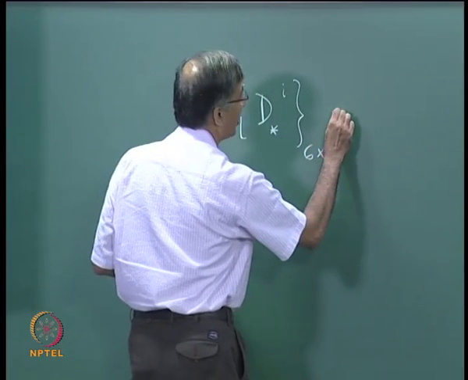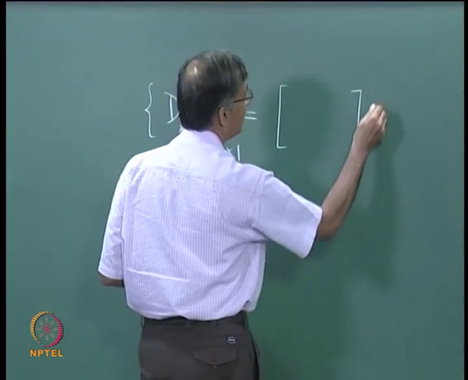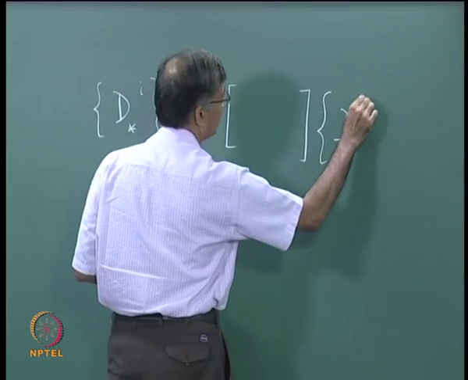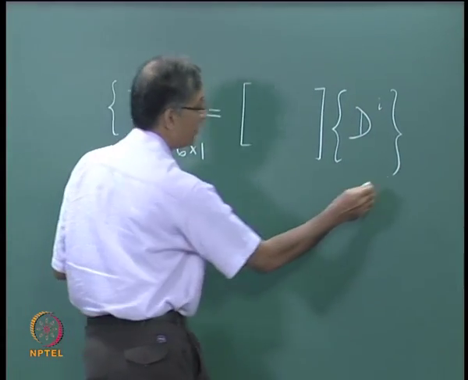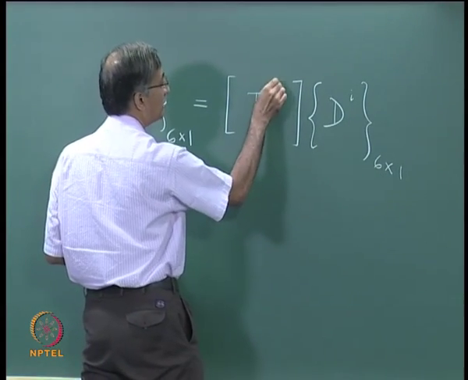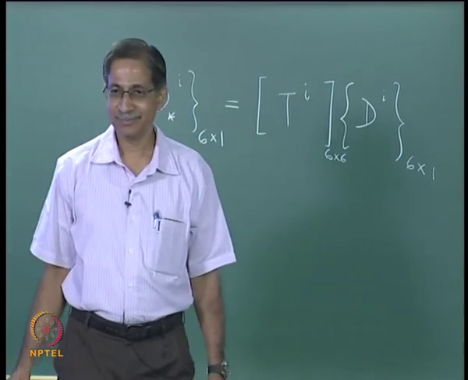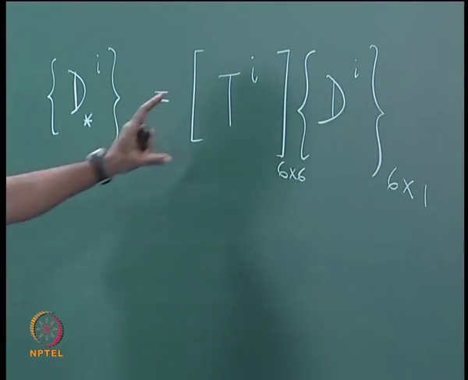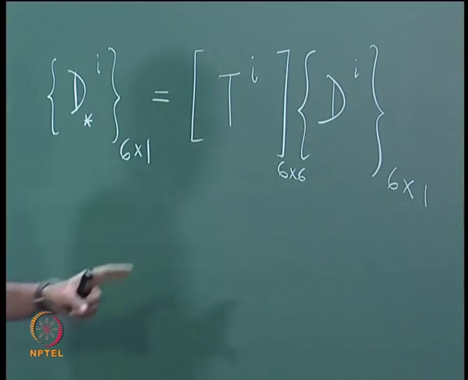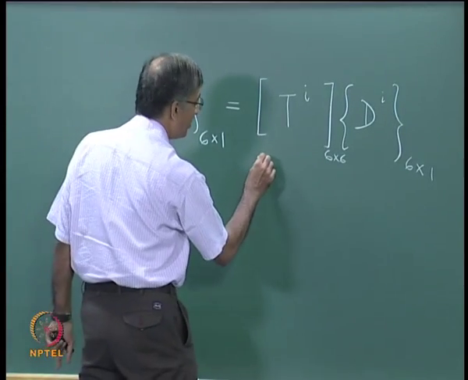What we are saying is you get this by transforming, and this is a transformation matrix, you are transforming something else. What are you transforming? Di star. That is also 6 by 1. This matrix is a transformation matrix which I call Ti. Obviously this has to be 6 by 6, relating Di to Di star. But there is some nice property about this matrix. What's a nice property? This matrix will look like this.